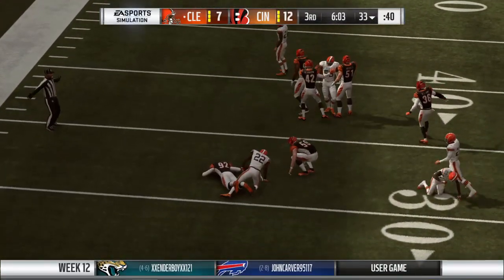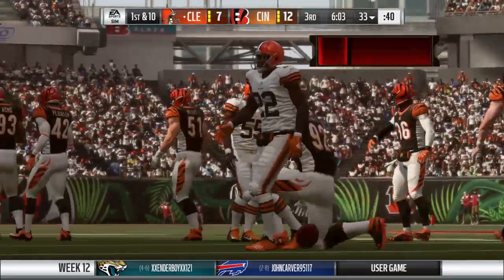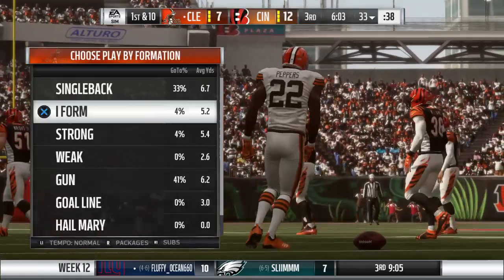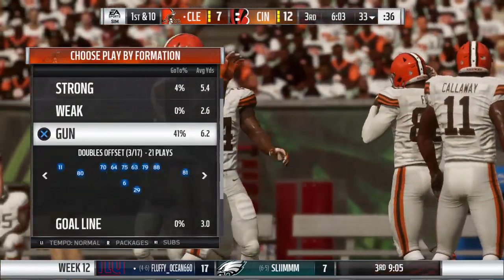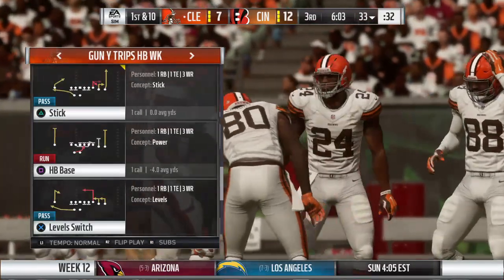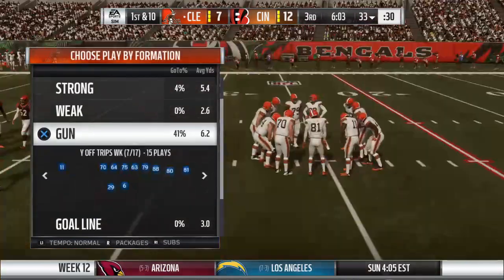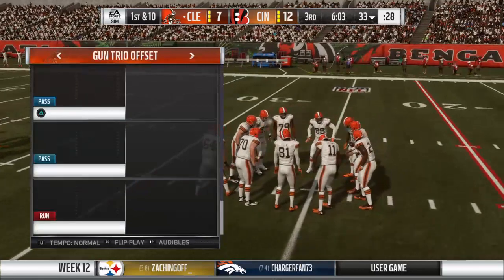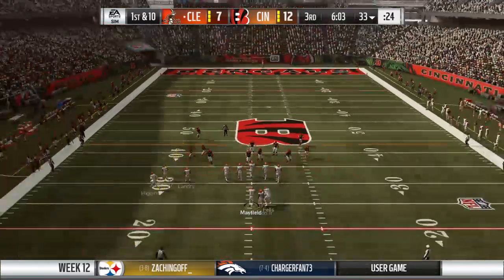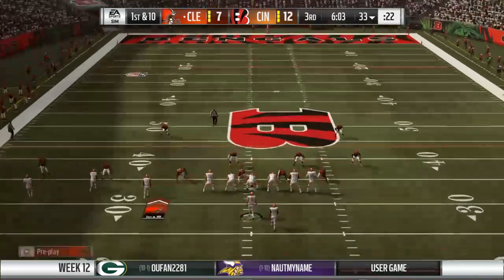A great return there of 22 yards, and possession will switch hands, 1st and 10. By the way, they're into the second half now in Philadelphia on the NFL scoreboard, and the Giants have extended their lead. We'll keep an eye on that one as our game goes along here. Mayfield going to lead the Browns up now, 1st and 10.